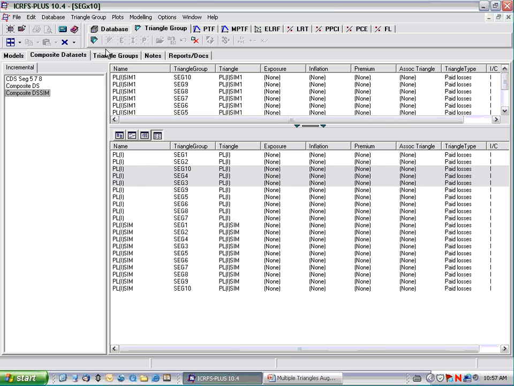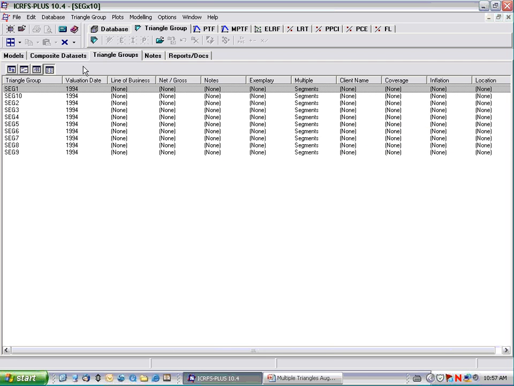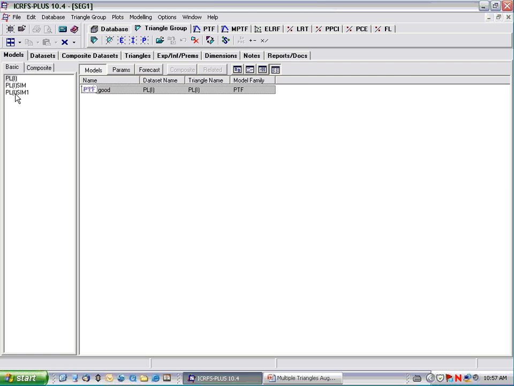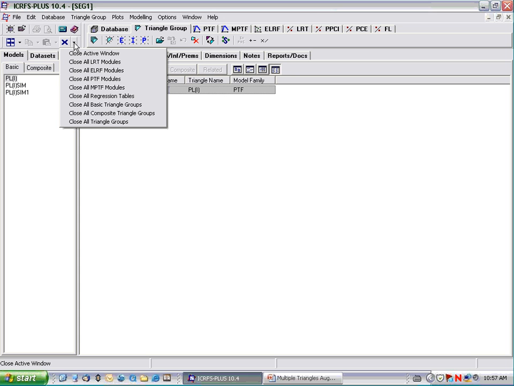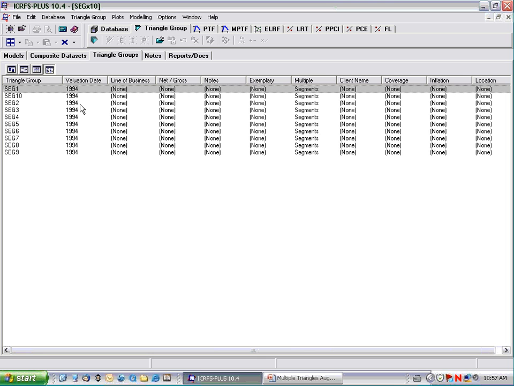If you go to the triangle groups and say open triangle group, say SEG1, basic triangle group, you'll see there's a simulated triangle called PLI Sim1. To close all basic triangle groups, you go with the X and the downward arrow. Close all basic triangle groups.